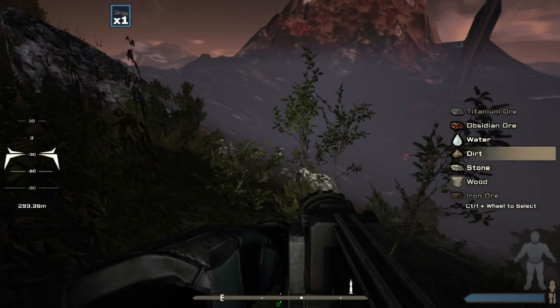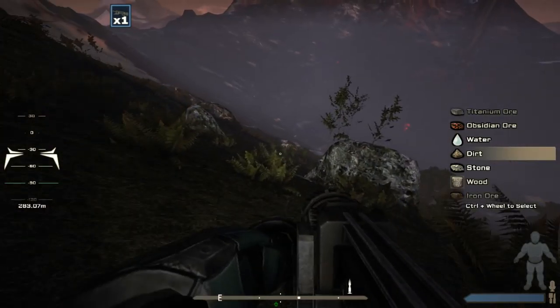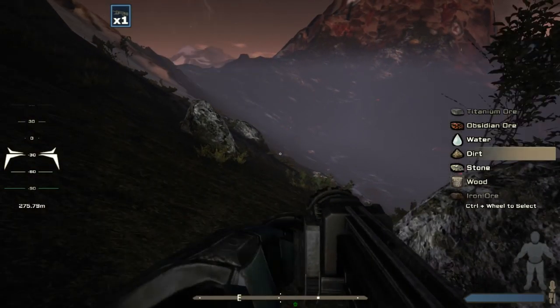So, do you want to actually make some lights? Do you want to put lights on the inside? Yeah, I got three lights on me right now. You can. I wish you could put markers. Well, there isn't a map, is there?